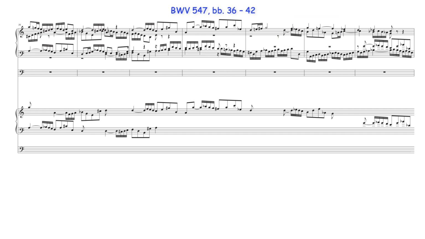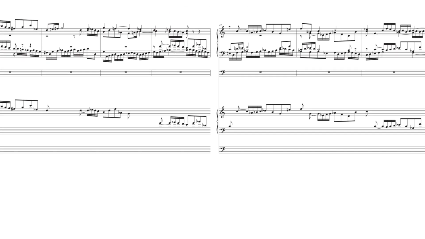The following inverted subject entry moving between the notes D and G, suggesting the framing fifth and first degrees of G minor or major, are here harmonized in C minor. And this inverted subject entry moving between the notes G and C is harmonized in F minor, as is the following answer entry.